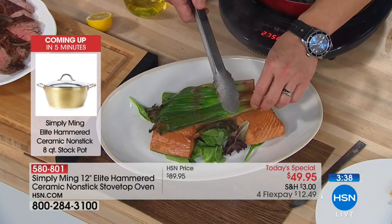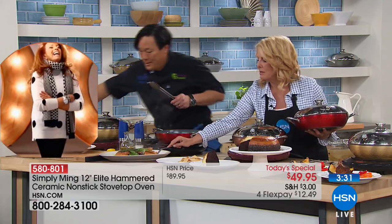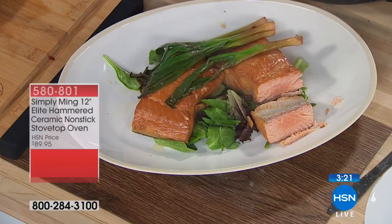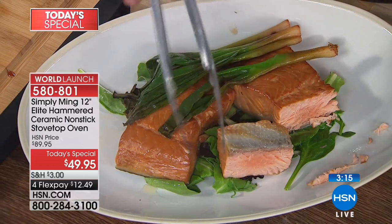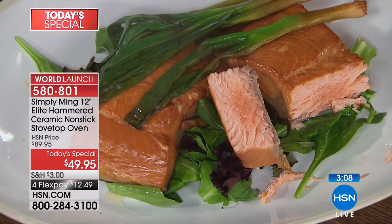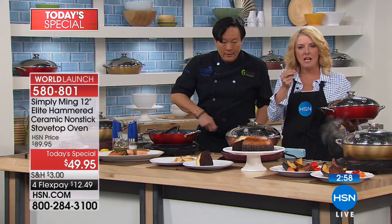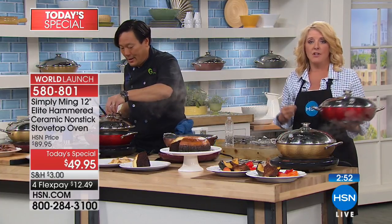You use this as a smoker with the rack. I want to slice so people can see what this looks like inside. Look how moist it still is — isn't that amazing? That smoky taste — it's just perfect. I hate when salmon's completely pink; I want just a little bit of that translucent. Just that little hint of smoke. Indoor smoking for the very first time in a beautiful silhouette you can use every single day.